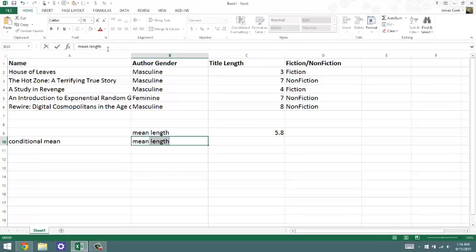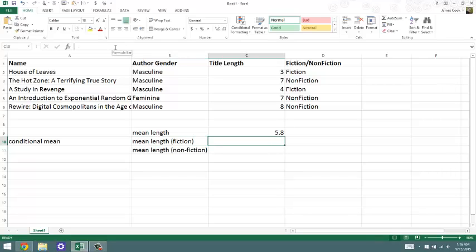So we could take the mean length of a fiction book and a mean length of a non-fiction book. Okay, how would we do that? Well, for the fiction books, let's just count the fiction books. There are 2 of them.